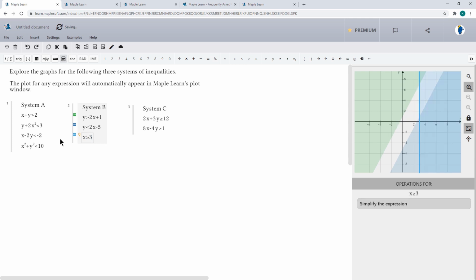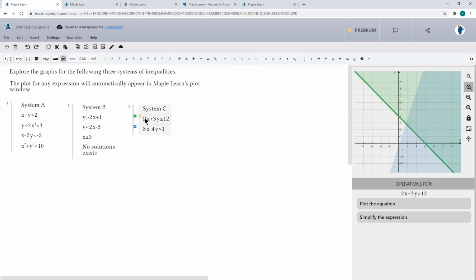A cell can be either text or math. If you want to add text to a group, hit the spacebar before typing. This converts the cell from text to math. If you want a line break in text, hit Alt-Enter. To convert back to math, use the option in the Edit menu or click the T icon to the left of the cell. And if at any point you want to insert a new cell, use Shift-Enter. Shift-Enter at the beginning of a line inserts a new cell above, otherwise it inserts it below.